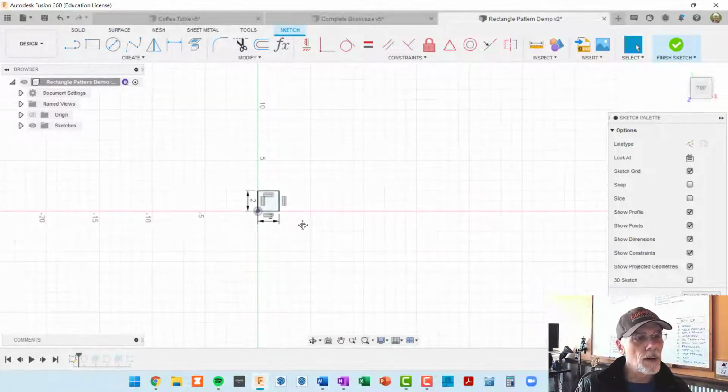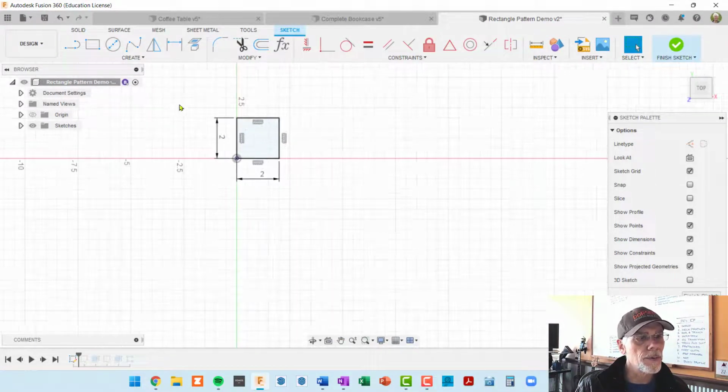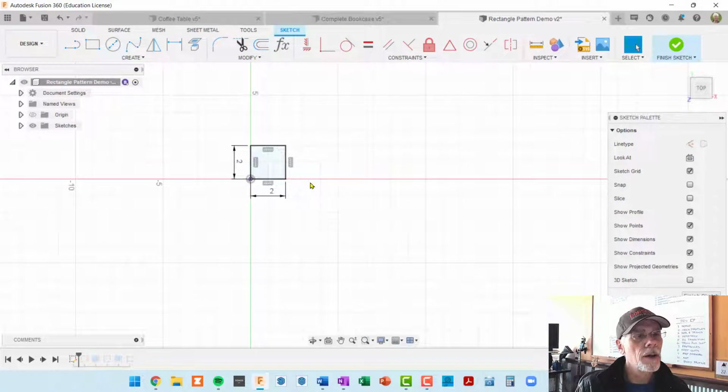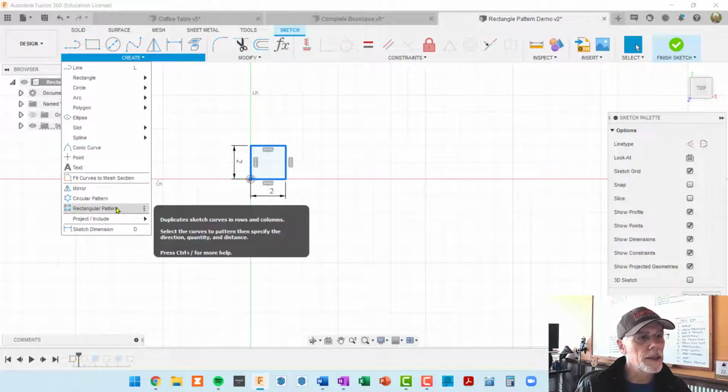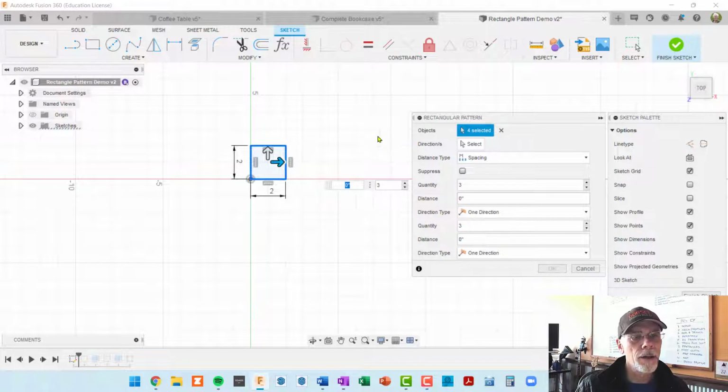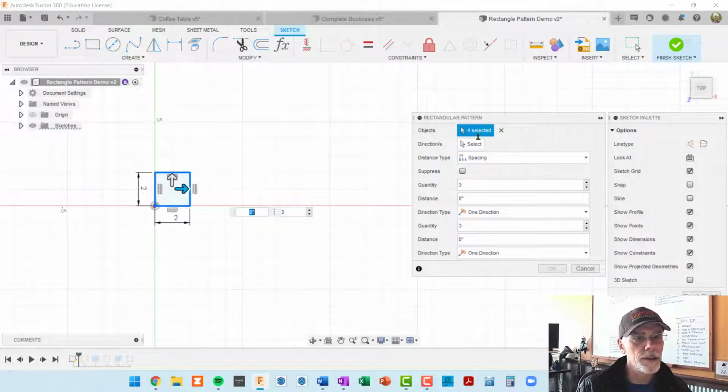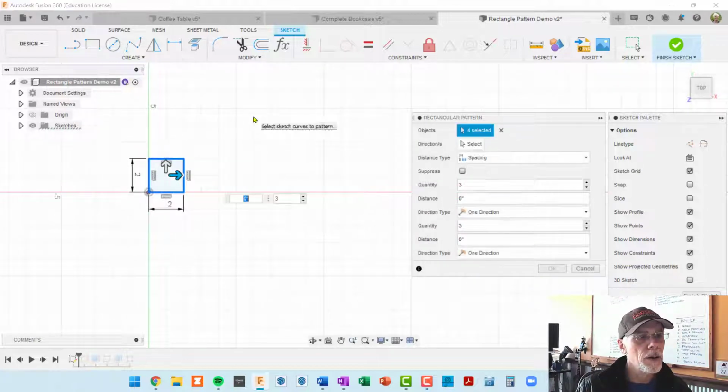Okay, now let's say I want a bunch of these rectangles, which I'm eventually going to turn into cubes. If I double click on this geometry, I've selected it all. And then I can go to Create Rectangular Pattern, and a dialog box pops up, and it says you've already selected 4 objects, which are the 4 lines. I could add to that if I want, or I could click on X to restart that selection, but I'm good to go. Now I'm asked to select a direction.